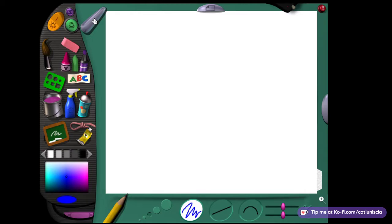So there are many different tools with this thing. That was the pencil. And it always starts you on blue. I never understood why it started you on blue. There could be some weird scientific explanation on why it starts you on blue, but I won't know it. Also, it starts you with the... Where are the reds? Are there no reds in this game?